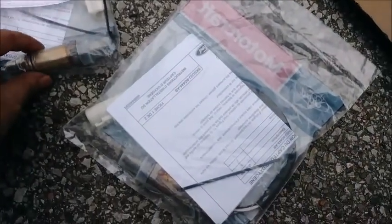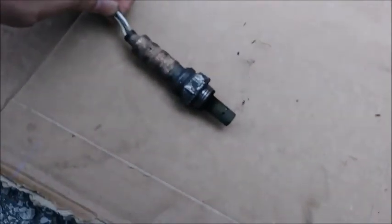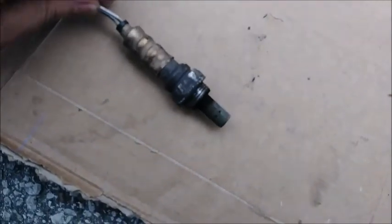All right, so we got new Ford Motorcraft rear O2 sensors. And let's see. And a little Ford emblem, XR3F90.